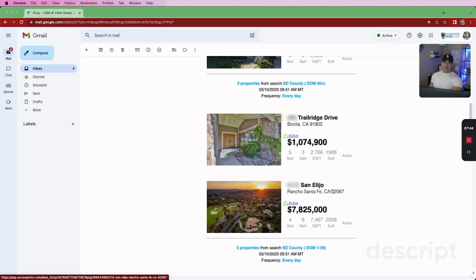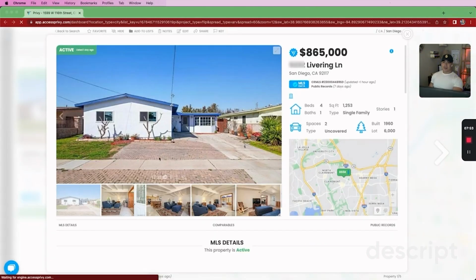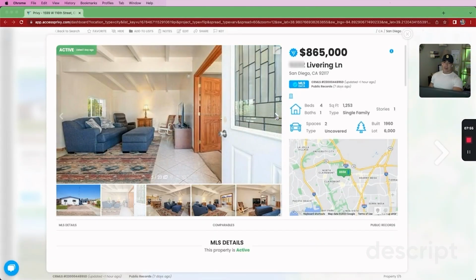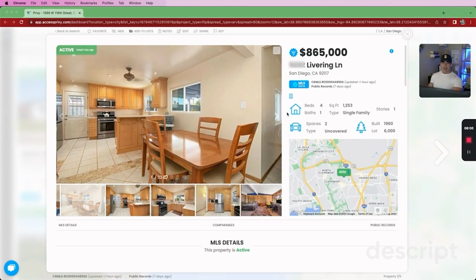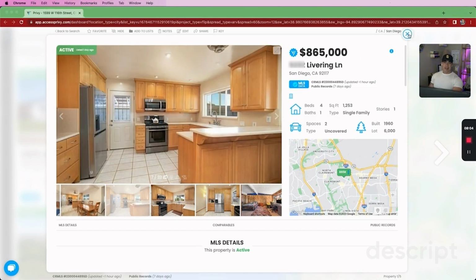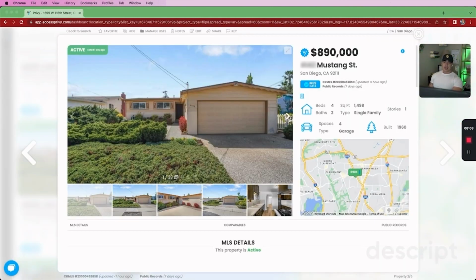But what you can do when you are getting these is just search in here through each one of these properties. And if it doesn't meet the criteria, it doesn't pass the soft comp, just move on to the next one.